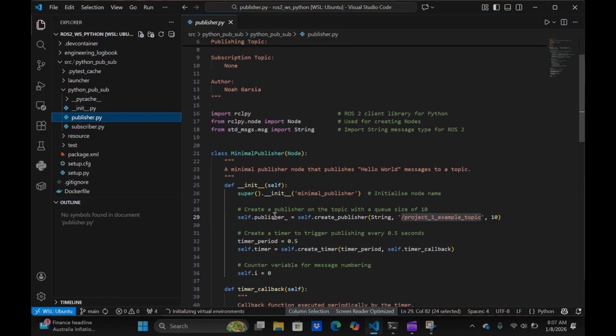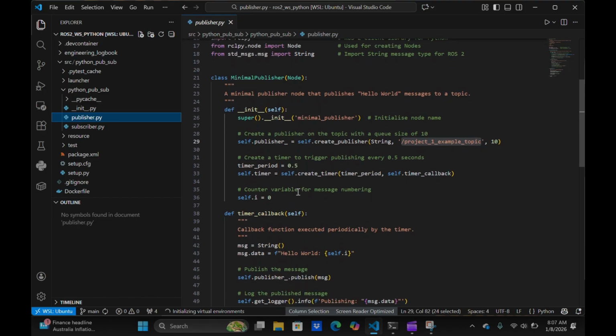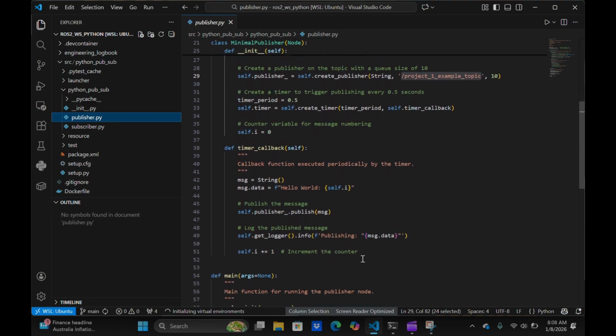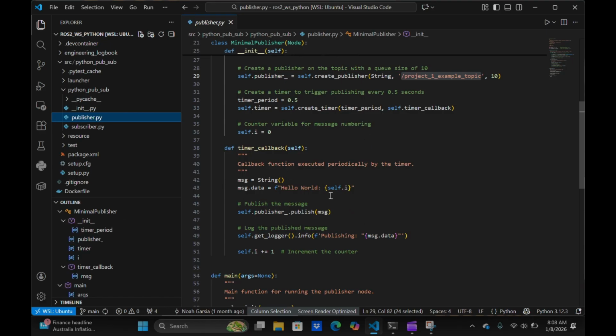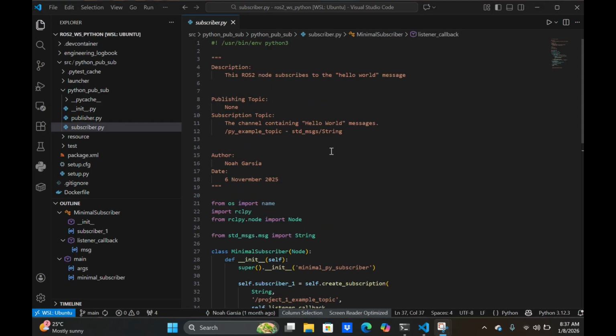I've just imported the libraries, then I've just initialized the actual publisher. So it's just going to be publishing defined by this counter, so it publishes every 0.5 seconds, and it's just on a counter method. So it will just be able to increment from 1 all the way up to infinity because it's running on an open loop, and then so now we're on to the subscriber.